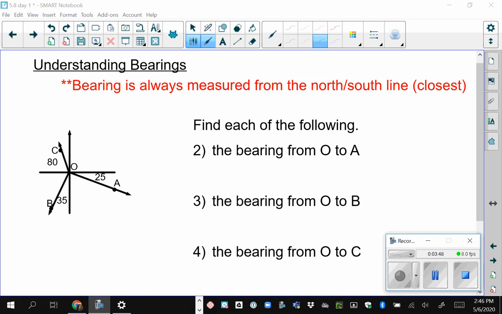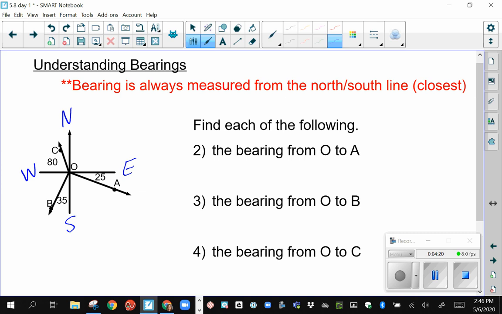Our second type of question in this first video is all about bearings, and bearings are a way to navigate. So in order to do these bearing problems, you need to know your directions. I learned never eat soggy waffles to help me remember that. You maybe have learned something different. Donovan, he says news, N-E-W-S, but that doesn't help me. I go around the thing. So never eat soggy waffles.